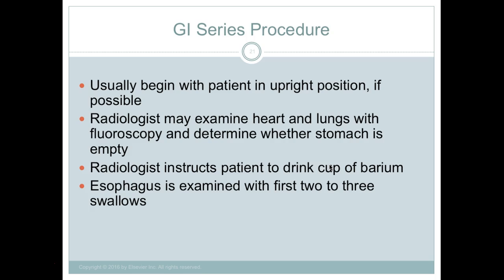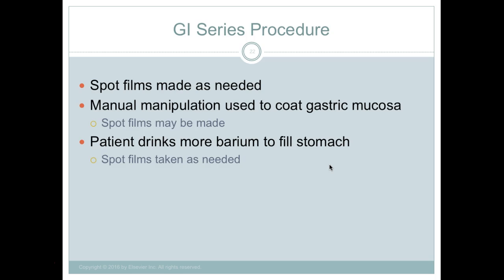The esophagus is examined with the first two or three swallows. We're going to make sure that the patient's not aspirating and that there are no strictures going into the stomach. So spot films are made, so you need to make sure that everything's set up for the radiologist, and manual manipulation is used to coat the gastric mucosa. So what happens is the patient's going to drink all the stuff. We're going to lay the patient down, and you've got to be able to roll that patient around and around, in reverse order and back around, so they're doing 360s on the table, so that we're able to coat their whole stomach. It's important that we see the whole stomach mixed with the CO2 and the barium.